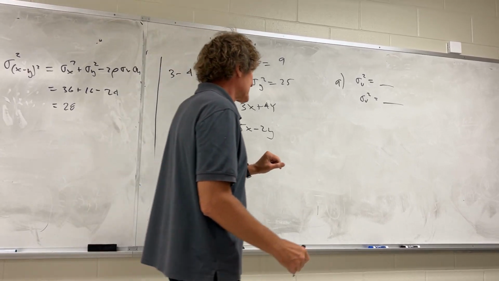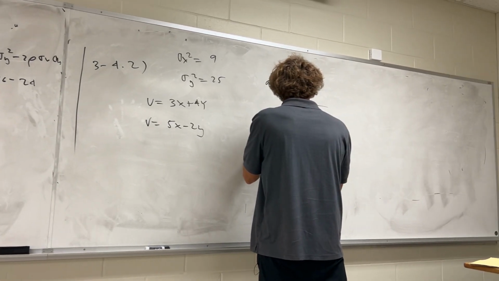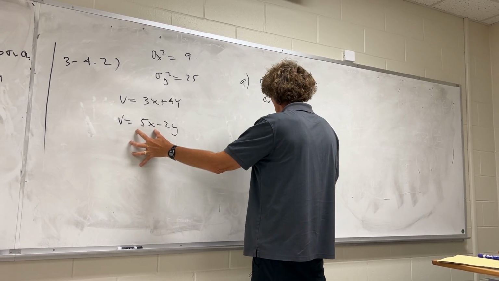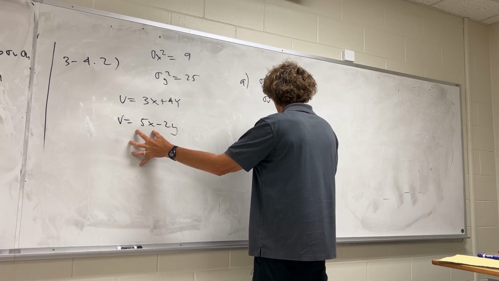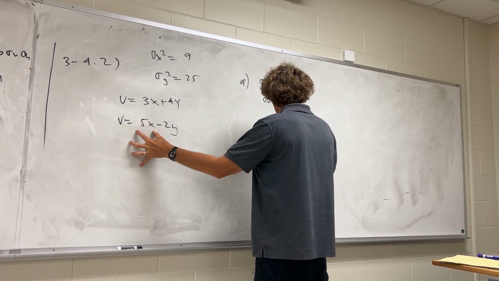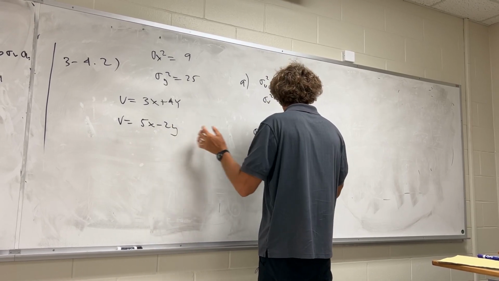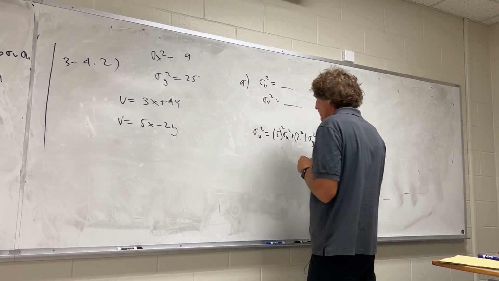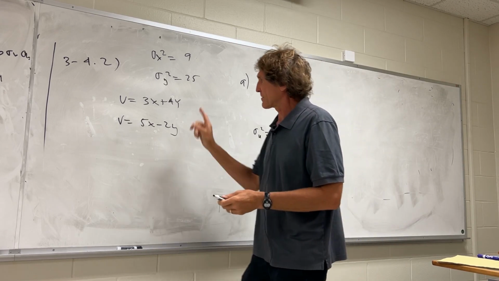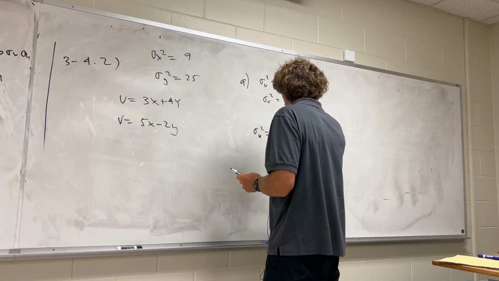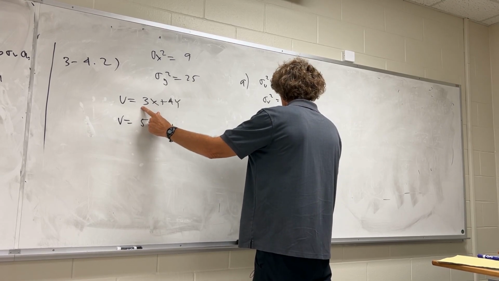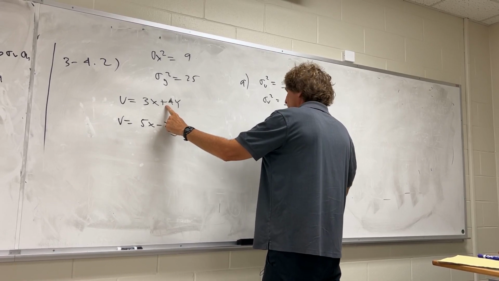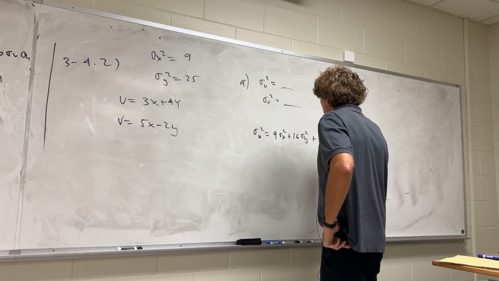For this one, I'll do it right here. Sigma of u squared would be, now you would take 5 and square it times sigma x, right? So it's the coefficient there squared. 5 squared sigma x squared plus this coefficient, which is 2 squared, right, times sigma y squared. And then what happens here? Oh, I'm sorry. I'm doing this backwards. I should do u first. It's going to be 3 squared is 9 sigma x squared plus, and this is going to be 16 sigma y squared. That's a plus sign, so it's going to be plus.